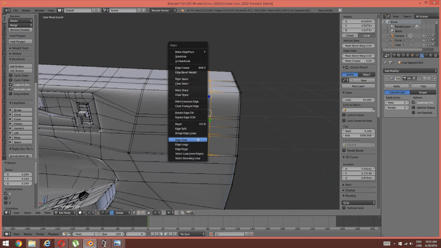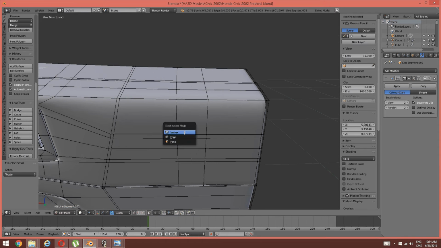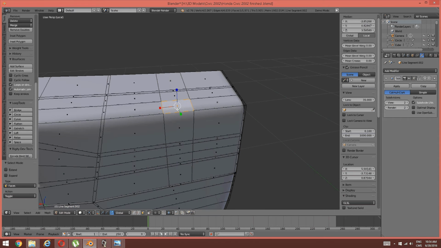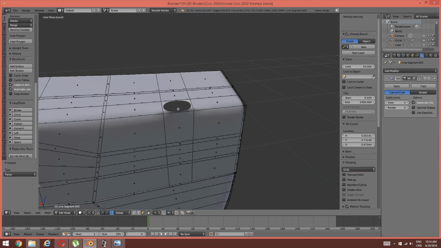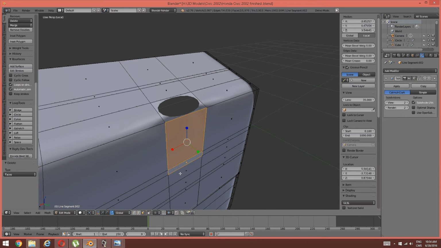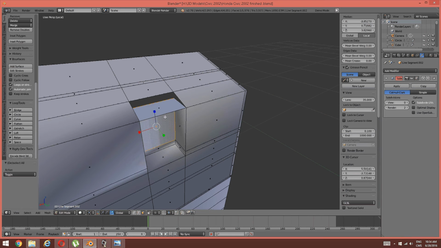Edge slide. Like that. X face. Extrude. X face.